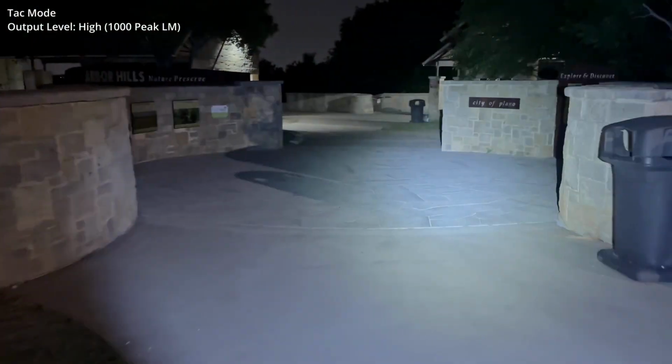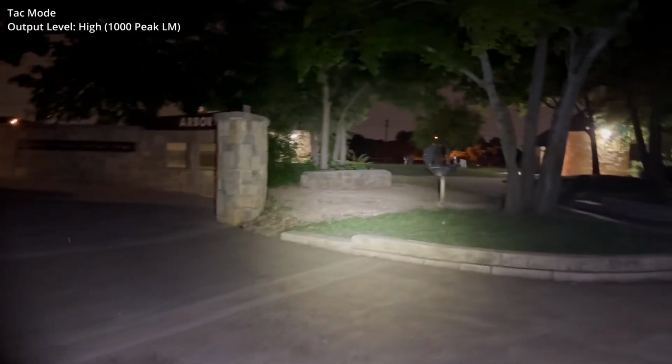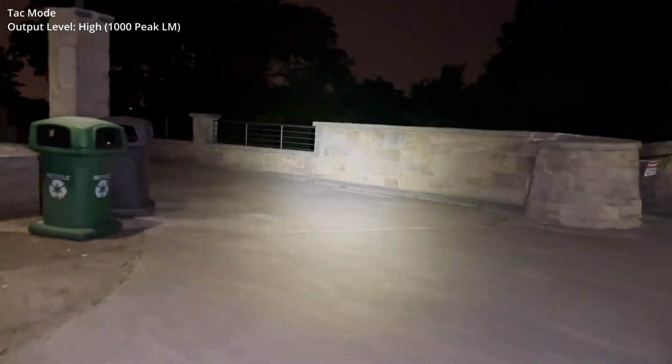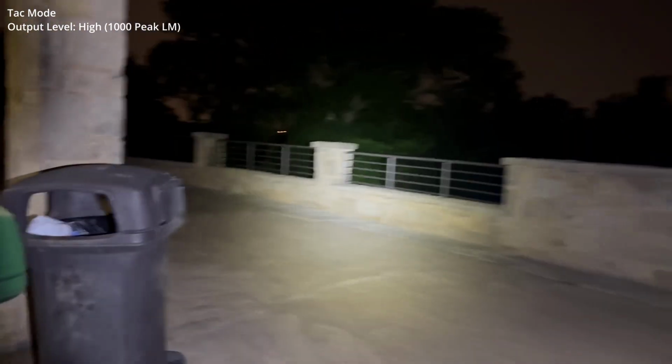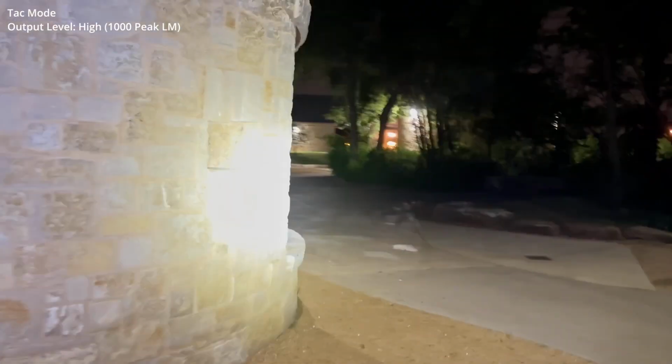So wait, I heard something back through here. Brief burst on high. To the right, to the right. Okay. Nothing there. Whoa, behind me, behind me. Okay, go over in this area. Okay, around this area. I think we may have seen it. Check my 6. All right, no luck.